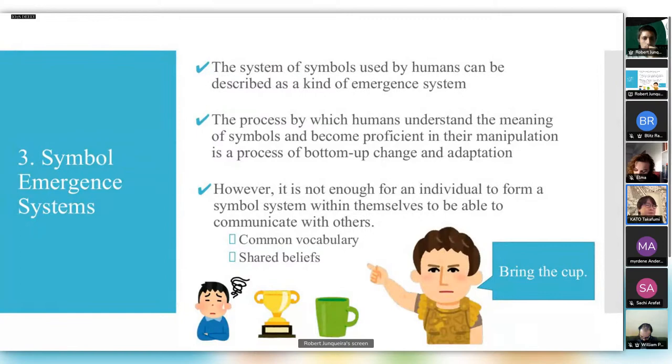For example, the utterance "bring the cup along" does not specify which cup in front of you is referred to, nor how you should bring it. The interpreter of the utterance has to infer the intention of the utterance based on shared beliefs, considering previous experience, context, situation, and the speaker's state of mind, and then move on to the action expected. The important thing about shared beliefs is that they are only valid within the community that holds them. This shared belief, together with vocabulary, grammatical knowledge, etc., may be regarded as composing one symbolic system.